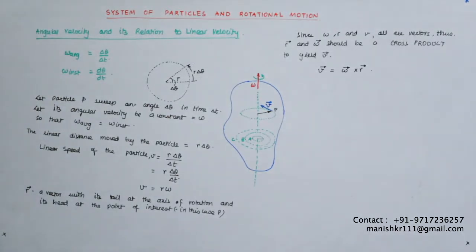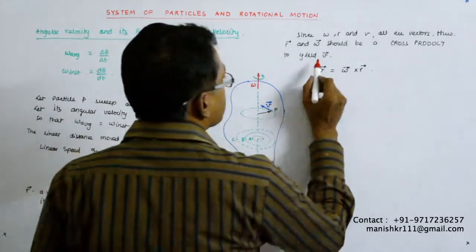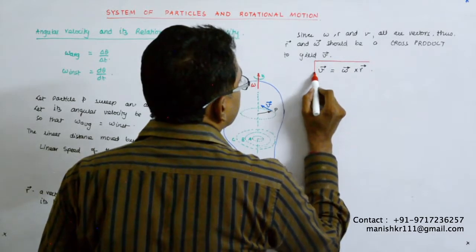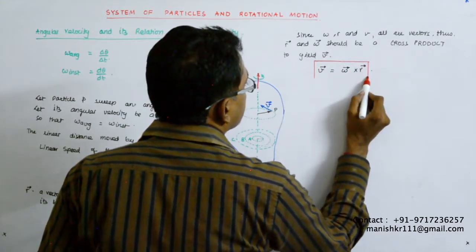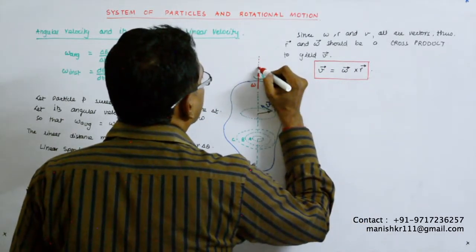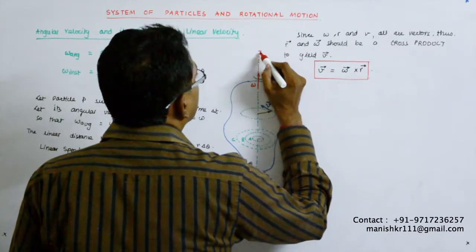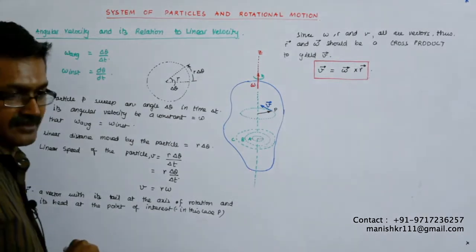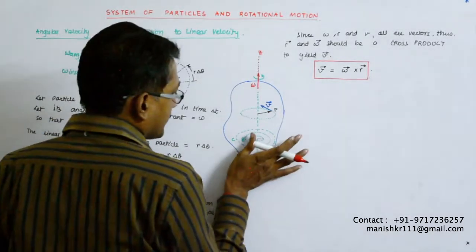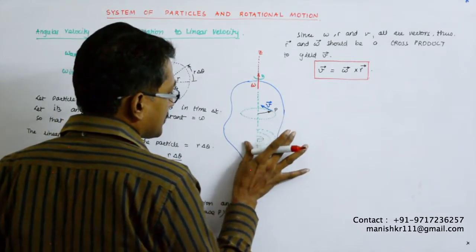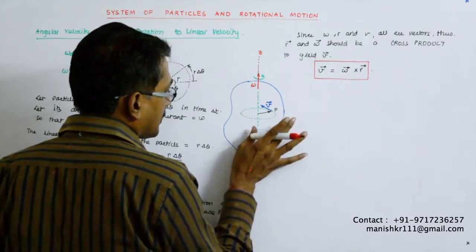How do we take the magnitude of R? How do we take the vector R? How is it usually written, in i cap, j cap, k cap form? Normally the axis of rotation is taken as the Z axis. This I had drawn to make you understand the concept of angular velocity. So maybe I'll remove this.